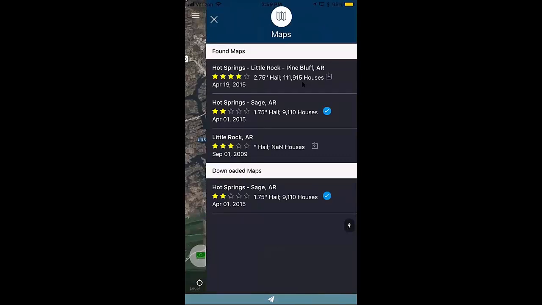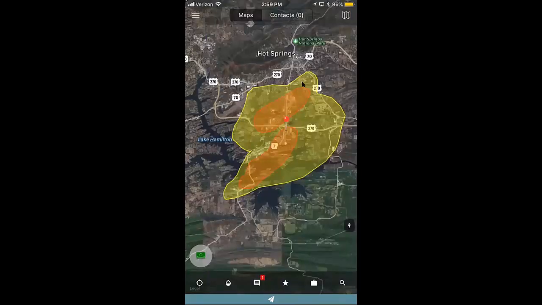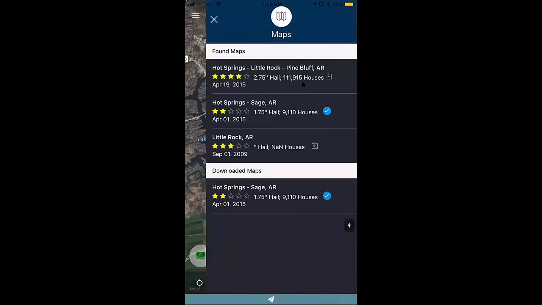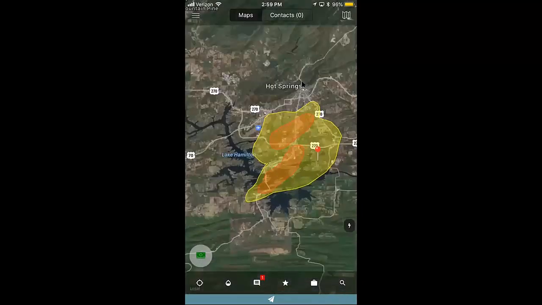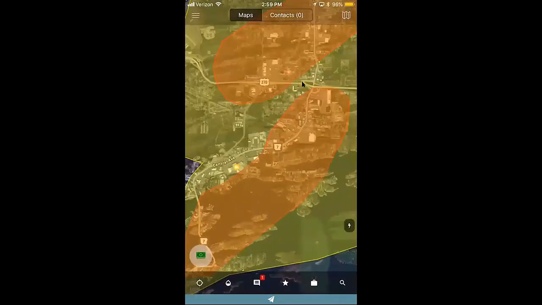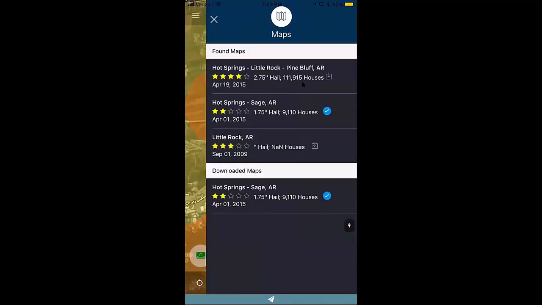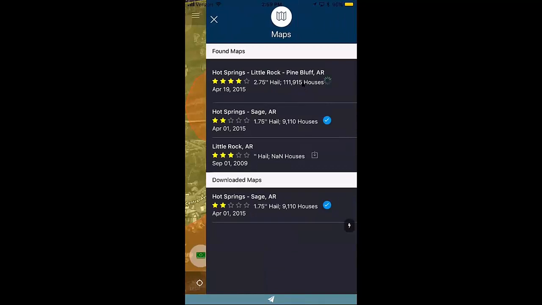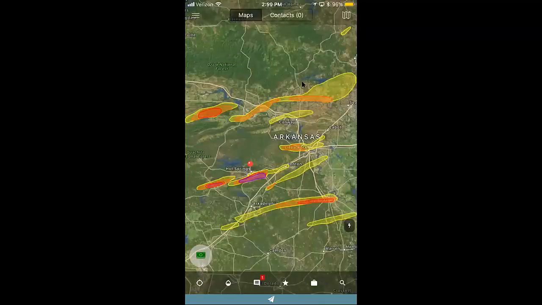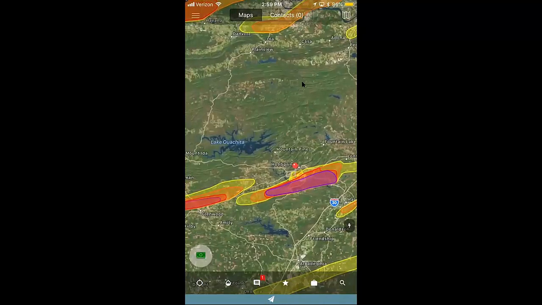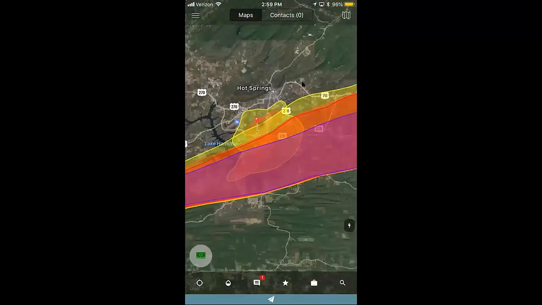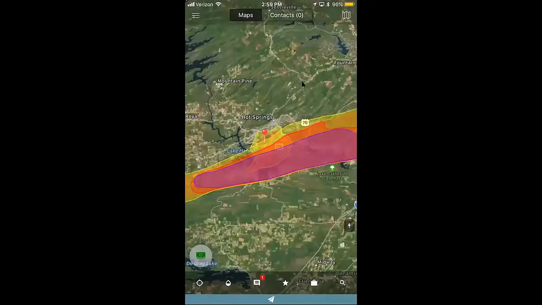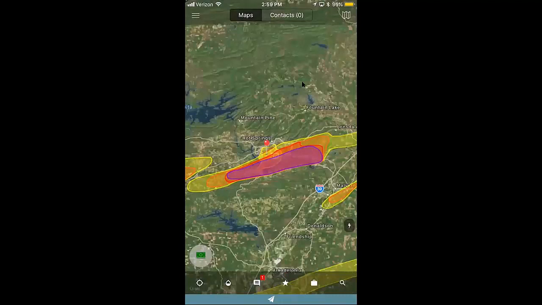If we click or hold our finger down on a different place, it's going to give us different options. The thing to remember here is it's spot specific. So when we hold our finger down, it's going to give us different options. So we can look at that. We can look at all these different storms. We can overlay them on top of each other. We can look at as many storms as we want in the app. Pretty easy way to pull up maps.